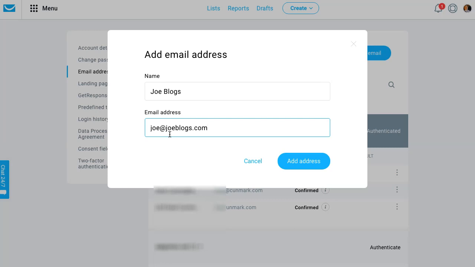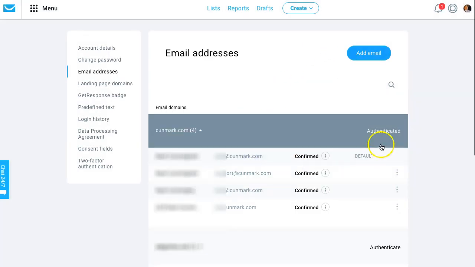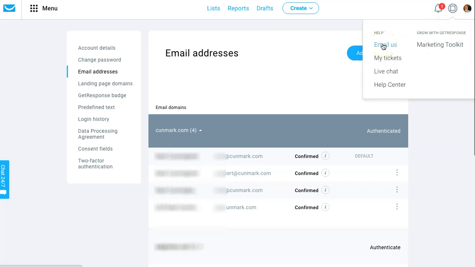Now, if you have any issues with this, I'm going to show you something very important. On every page in GetResponse, you can access help, okay? So, for example, you see this icon up here, it's called help. You click on this. You can email them. I would not recommend that. It takes a few days to get a reply. What I would recommend is you go on live chat. You might be waiting 2 or 3 minutes. You can talk to a real human, get real answers and real help.